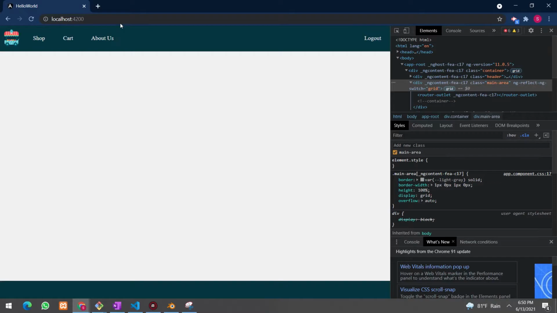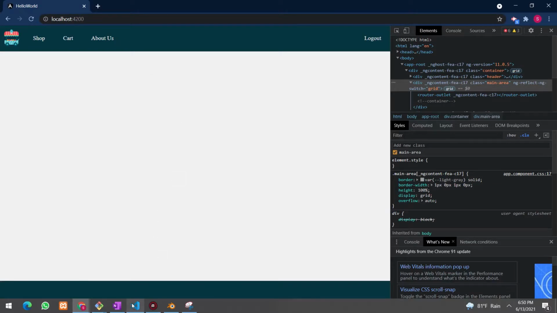So what I can do is use wildcard routes to navigate this kind of unhandled navigation to some particular component. Let's say it's a 404 error component or something like that.